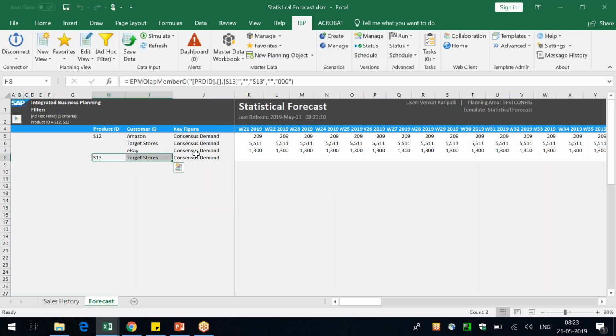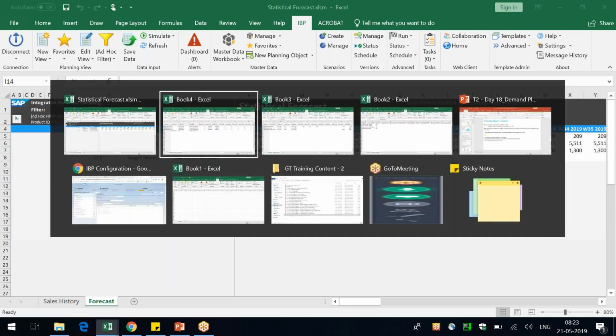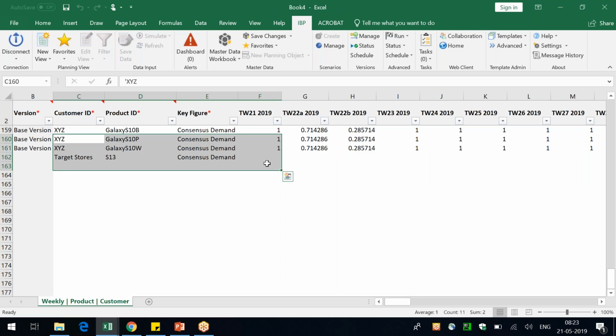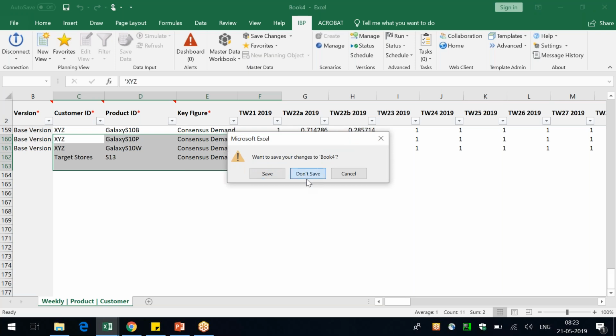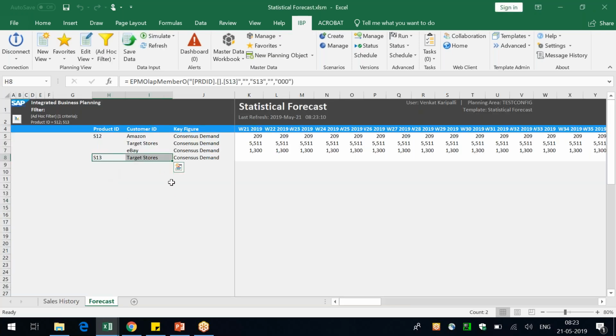see, I have a new entry, consensus demand. There is no value, but a planning object is being made, but not for the Amazon and eBay because I haven't done it here. So this can also be interpreted as a data integration job. This is kind of a CSV file. You load this and then run a data integration job in insert mode, or maybe think that this is an interface that is getting run. It is bringing these values. Planning objects get created.